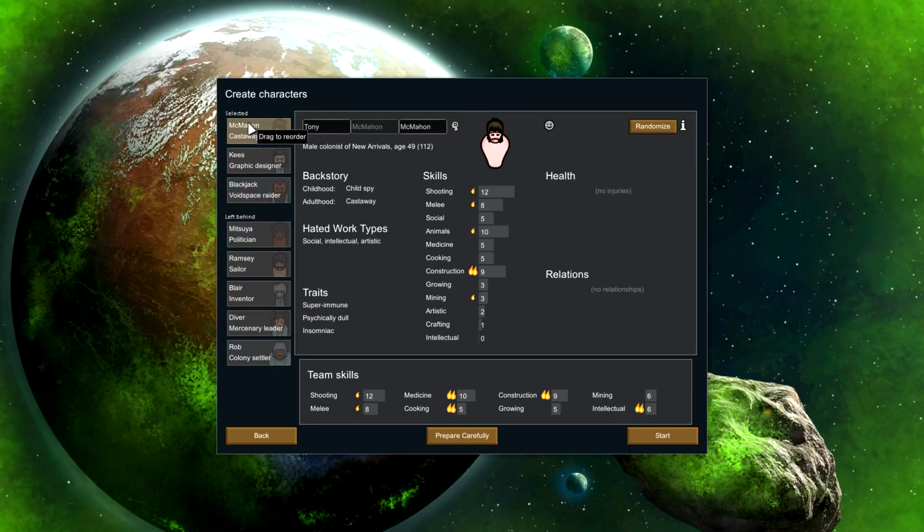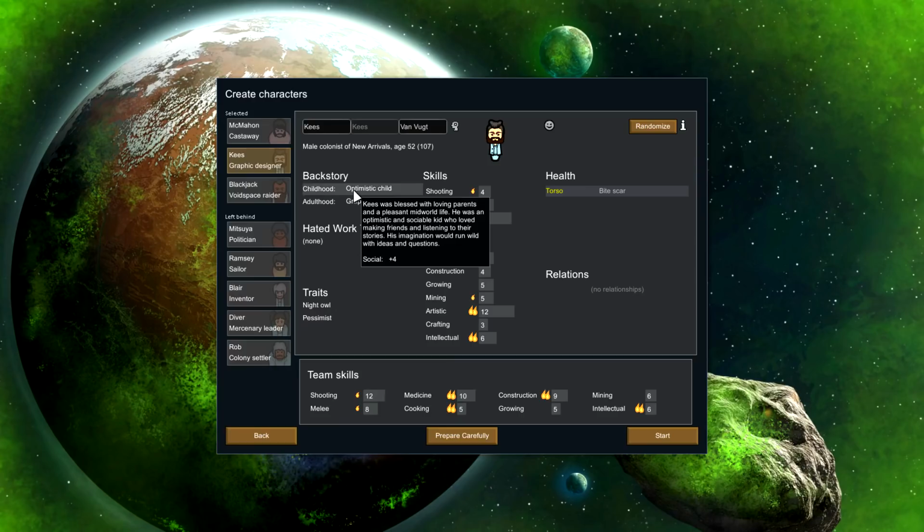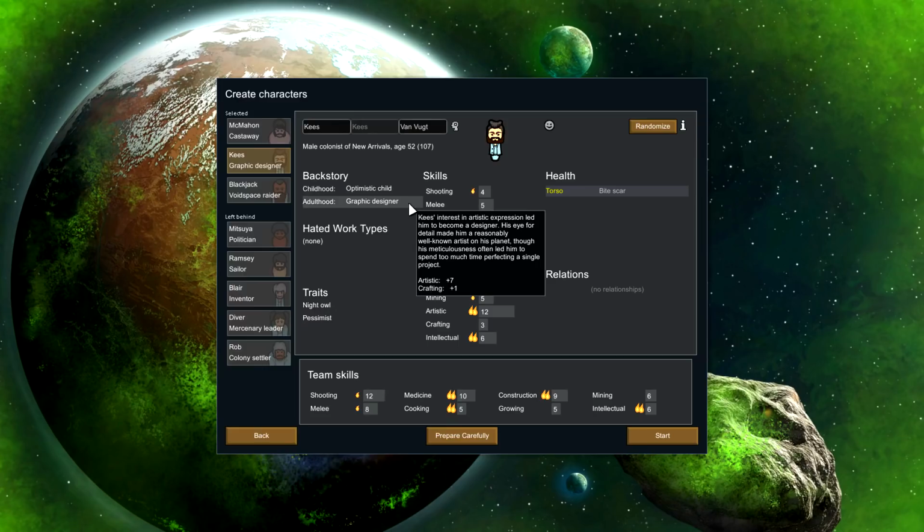Second up is Keys, a night owl pessimist with a bite scar on his torso. Doesn't hate doing anything. He was an optimistic child, became a graphic designer, but he's a pessimist, so I guess being a graphic designer really took the optimism out of his life or something. Not sure. But yeah, generally pretty good. He'll be the type of guy who wakes up, takes care of prisoners, does a bit of cooking, and then heads over to research.